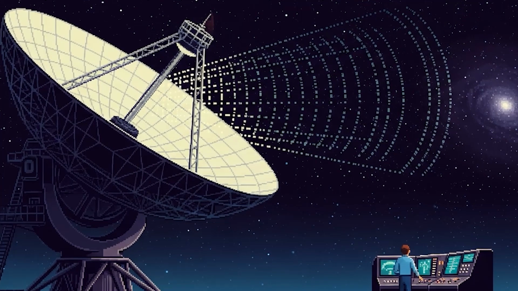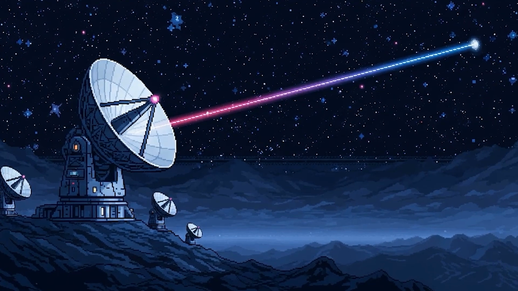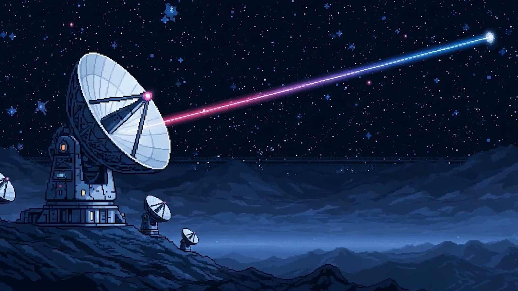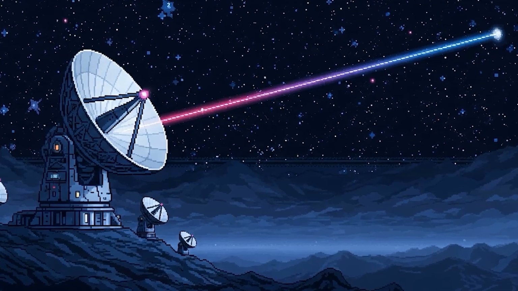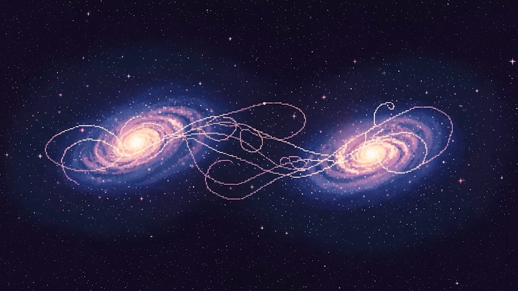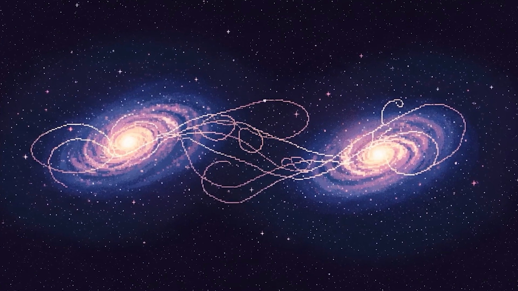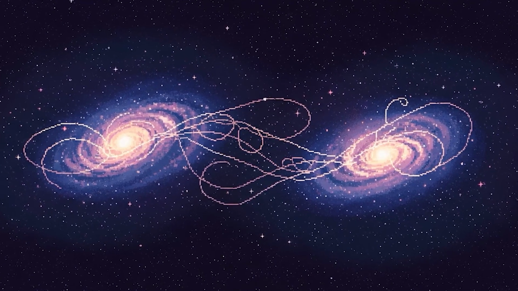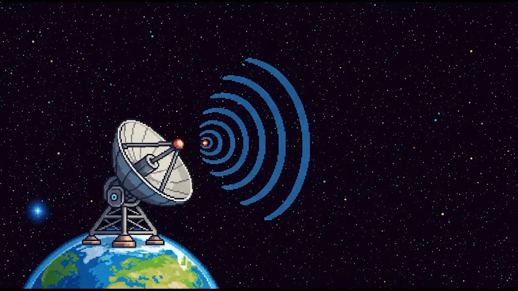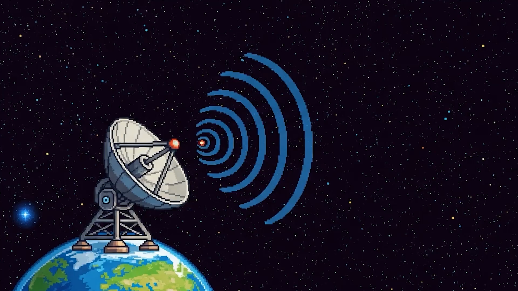By meticulously observing these minute periodic shifts in the star's spectral lines, scientists can infer its velocity towards and away from Earth. The changes in a star's radial velocity, its velocity along our line of sight, are astonishingly small. For a star like our Sun, perturbed by an Earth-sized planet, the wobble would induce a velocity change of mere centimeters per second. Detecting such tiny variations requires incredibly sensitive spectrographs. Instruments designed to split starlight into its constituent colors and measure these subtle shifts with extreme precision.